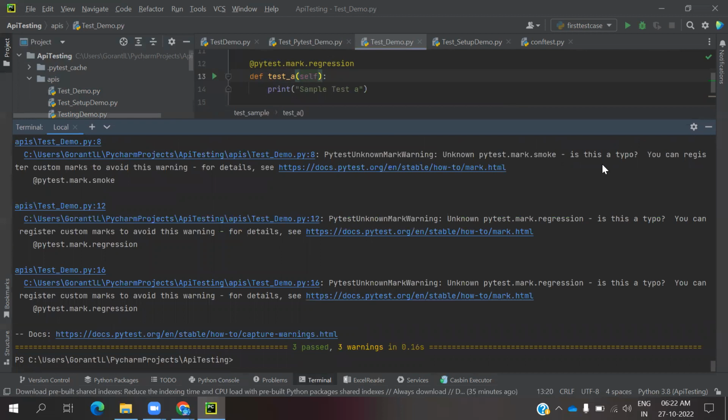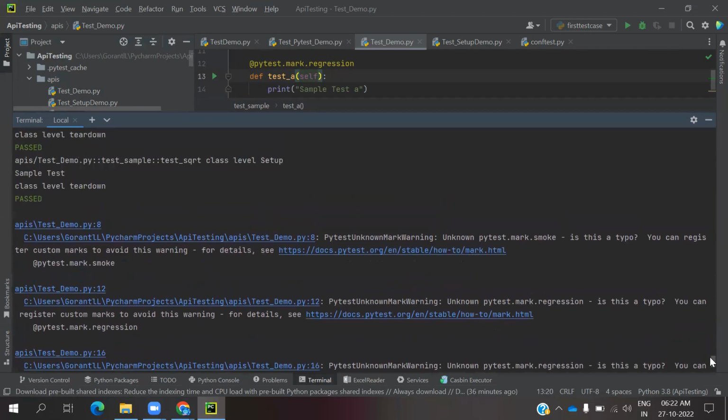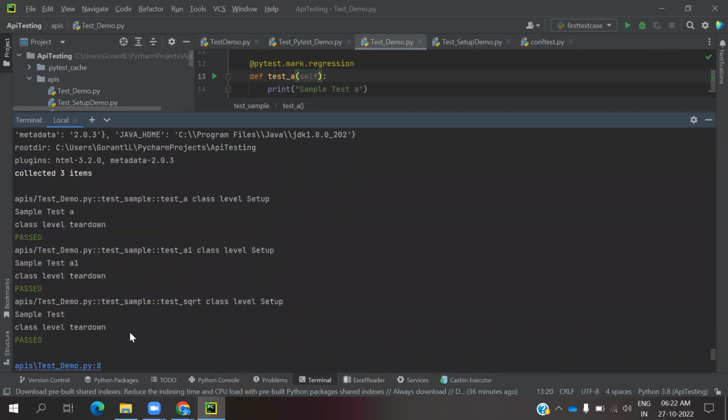It is not okay. Here you can see the remaining things are skipped. That's why it is showing like this, so no need to bother about that. Test level, class level: class level teardown and setups are done and the method executed, the same thing is working.